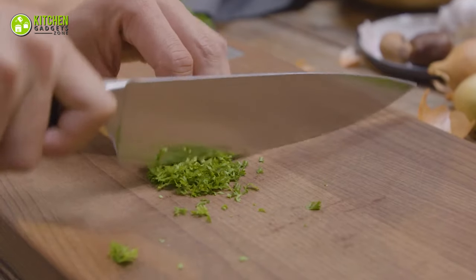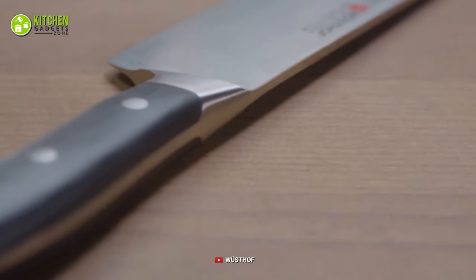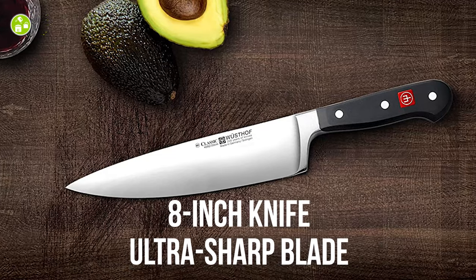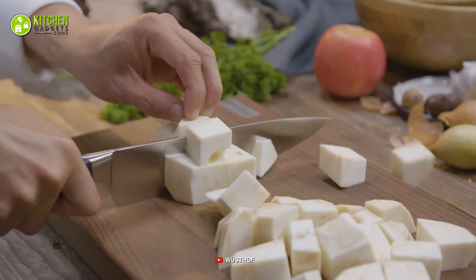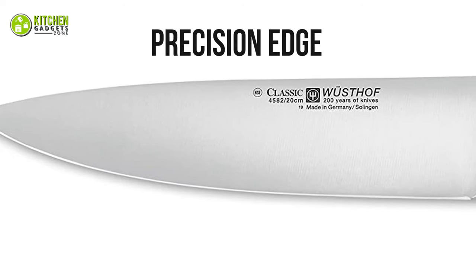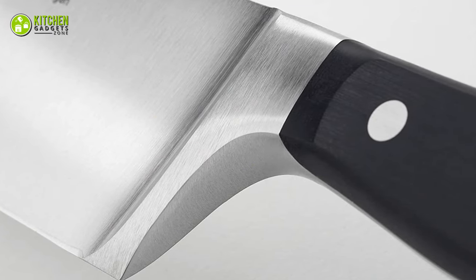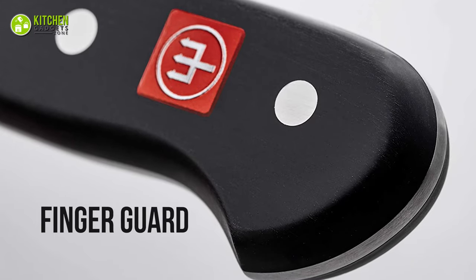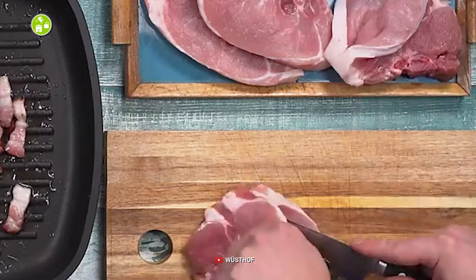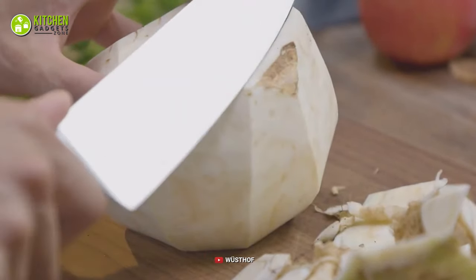If you're an expert at chopping a wide variety of veggies and meat precisely, then you can upgrade your collection with an excellent knife. In that case, you can try the Wüsthof Classic Chef's Knife, which has successfully made it to the best one on our list today. This 8-inch knife has an ultra sharp blade which can help you mince, shred, slice, and dice your top veggies, raw meat, and so much more. In addition, its precision forged material and precision edge helps you use it repeatedly without worrying about longevity. It features a full bolster where its sturdy handle and blade meet, along with a finger guard which allows you to use it safely and comfortably. No wonder it's made it to the top of our list today.